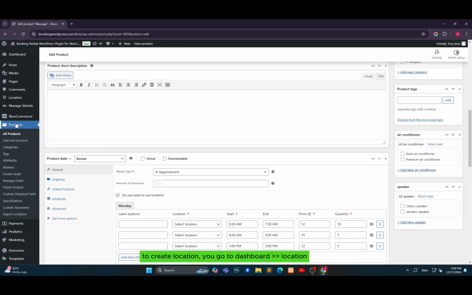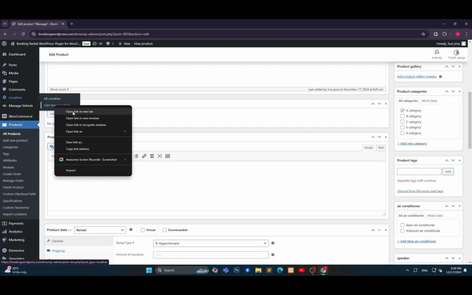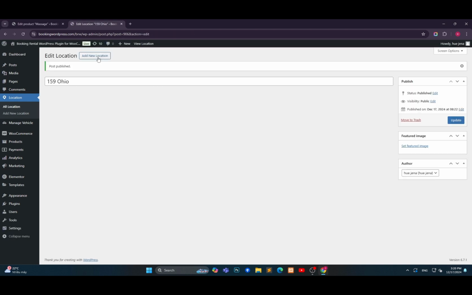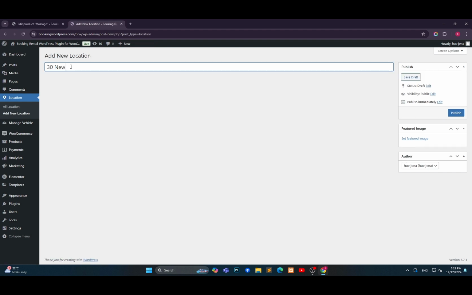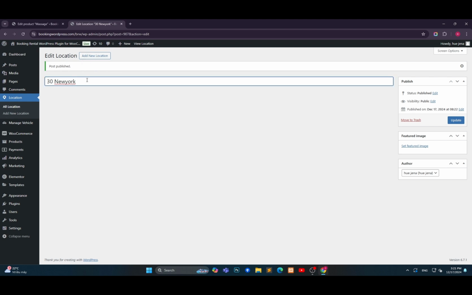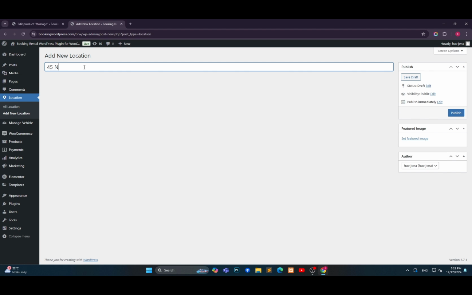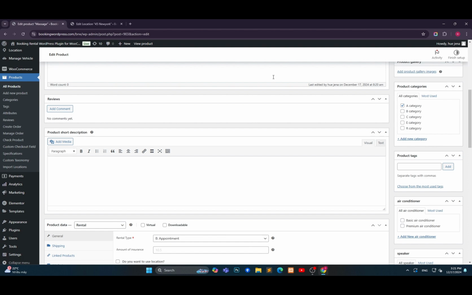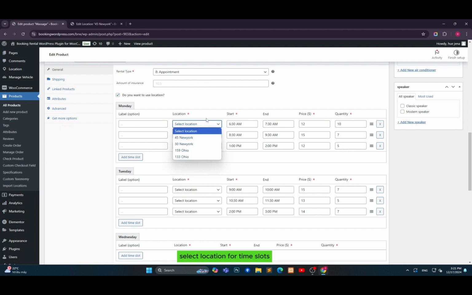To create location, you go to Dashboard, Location, Add New Location. Select locations for time slots.